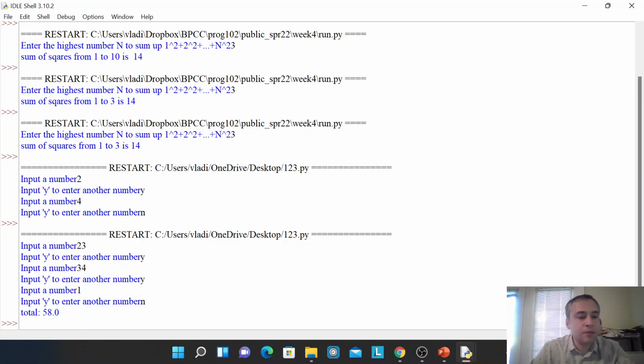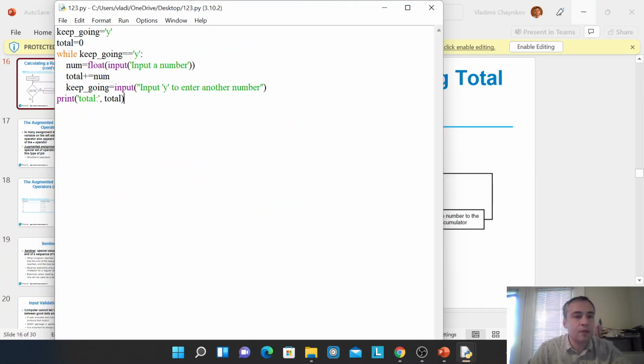There is something else that we can improve upon, and that would be using a sentinel. We might have to amend our problem a little bit. A sentinel would be a value that indicates that you are done, for example, inputting the numbers or the data that you wanted to input, and it's typically not good data.